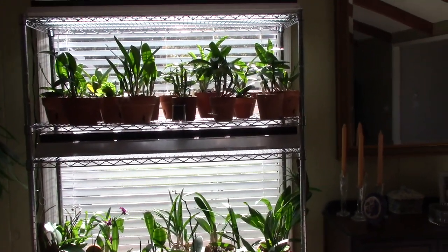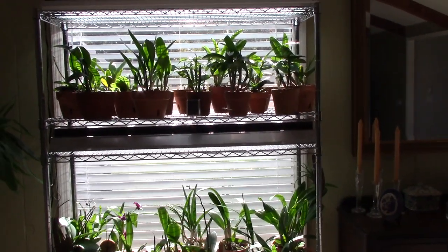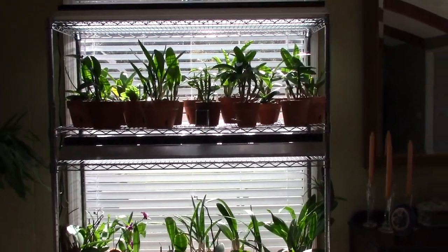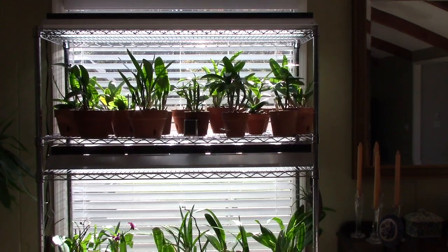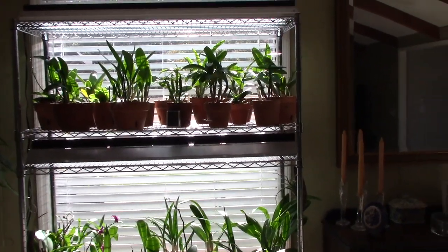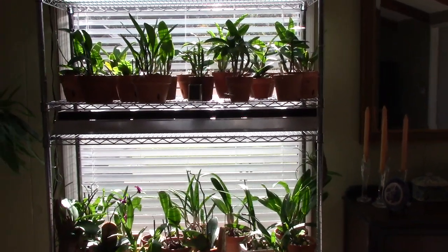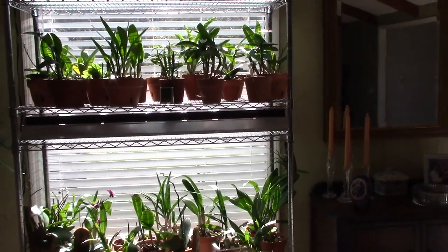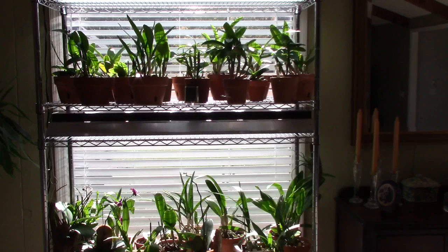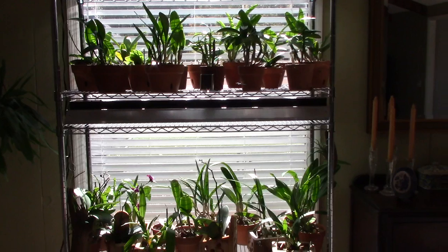Some are getting fed more, but I've got plants that are growing new roots, new spikes, new canes, new bulbs, new shoots, and flower spikes. So some of the Phalaenopsis that have flower spikes that have gotten up to 4 or 5 inches long now, I'm no longer giving those a lot of nitrogen. I've cut back on the nitrogen. No calcium nitrate at the moment. They're just getting straight 5-12-26, which has a little bit of nitrogen, but only 5%, so not much. Just to prevent keikis, hopefully. I want blooms, not keikis. Other than that, if it's growing, I'm feeding it.